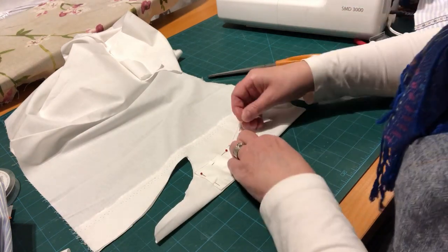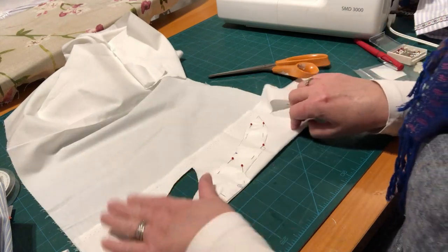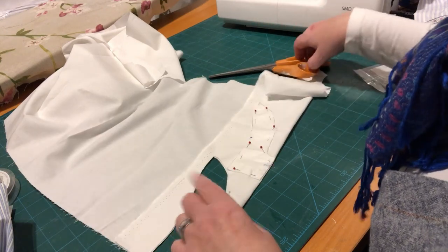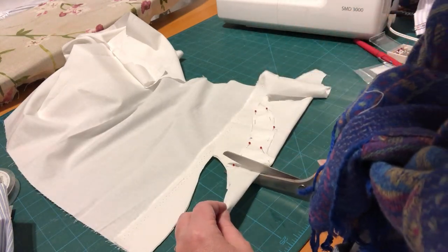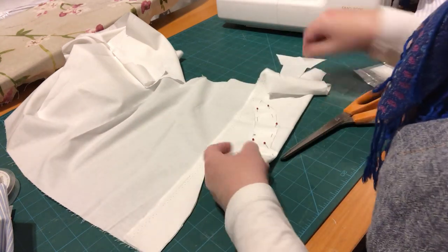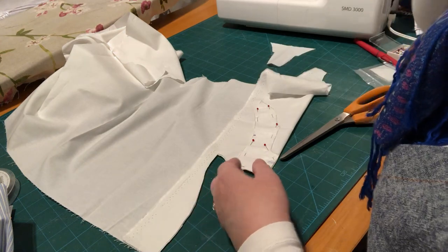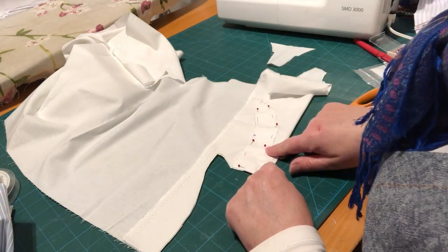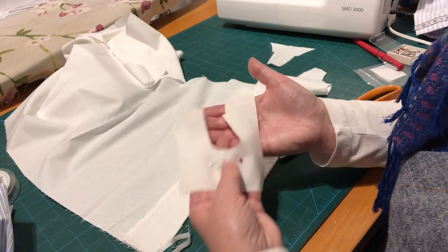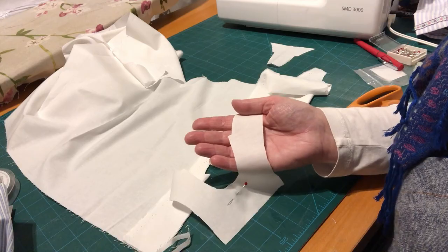Let me just get a red pin here. So that's my second one on there, and then I'll have used a much narrower piece of fabric. That's what I think anyway. Obviously, if you want to cut it out the way that it said in the book, then please go ahead and do so. But I save all these bits as well. You never know when they might come in handy, so have a nice scrap bag going as well. So I'll cut out the second collar and mark the front like I have done with that one, and then I'll pop that to one side and we'll talk about working with stripes.